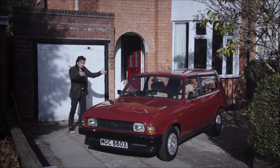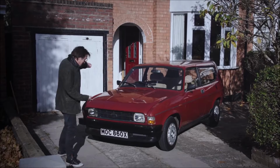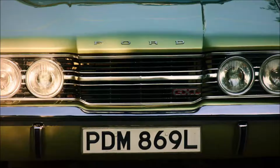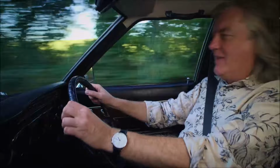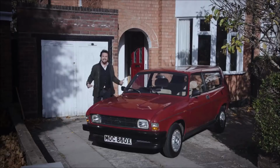We lived in suburbia. People drive past all the time. They see your car. They judge you if you have a wishing well or a gate. We had this on our drive where people could see it. Because my dad had the GXL, he got the brake servo and the alternator as standard. I'm sorry to keep banging on about this GXL thing, but my mate Lonnie, his dad only had an XL. So he was scum.